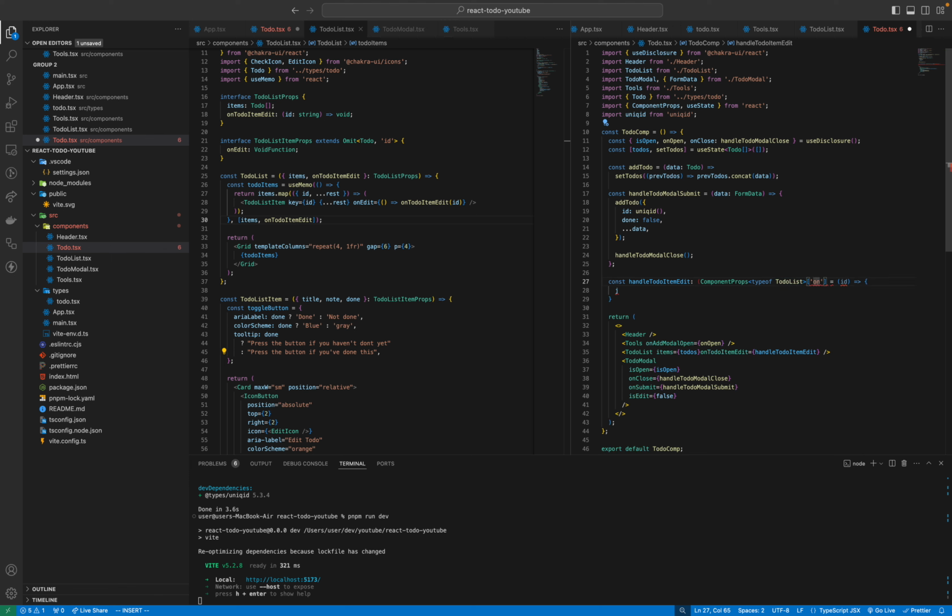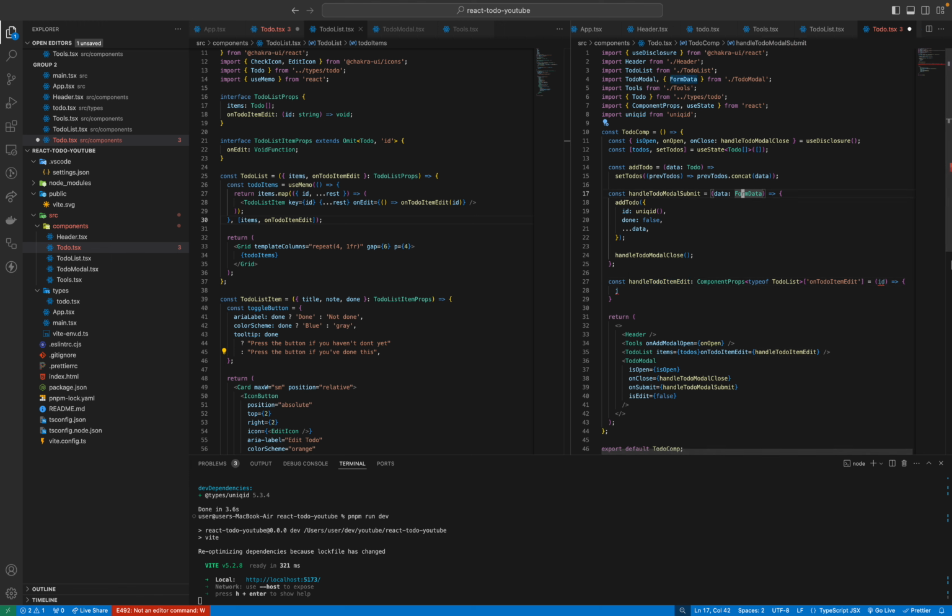And on to-do item edit. Then ID is gonna be string, right? It's gonna just follow this type. In this case, we are using this function only for this purpose.